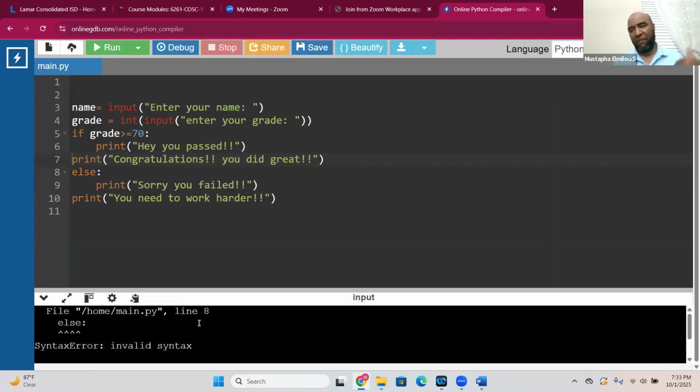You cannot have else without an if statement. You cannot start with else. That means else only comes after if. You say if you do this, else something else will happen. So that's because it was not indented. It's like you separated the two parts that are supposed to be together. So that's an error, which is different.